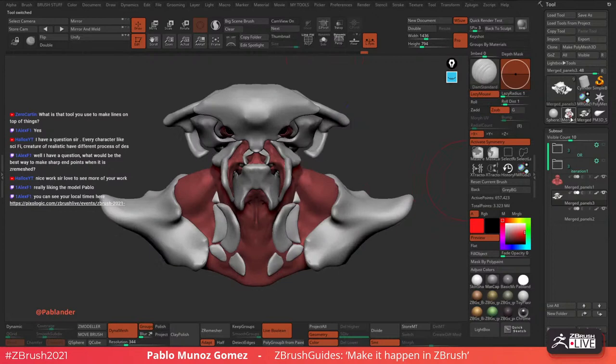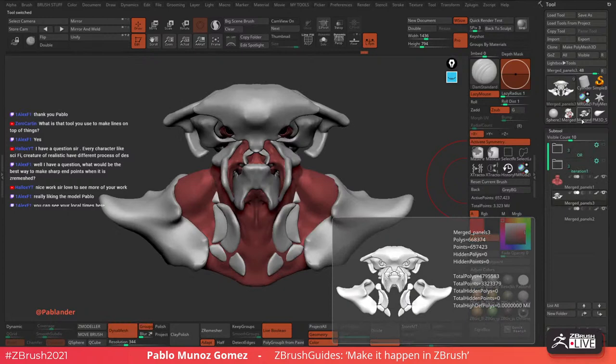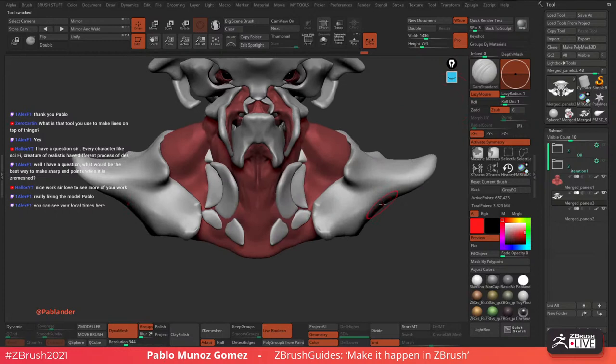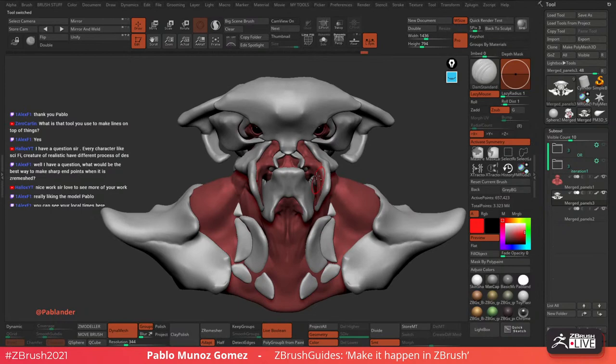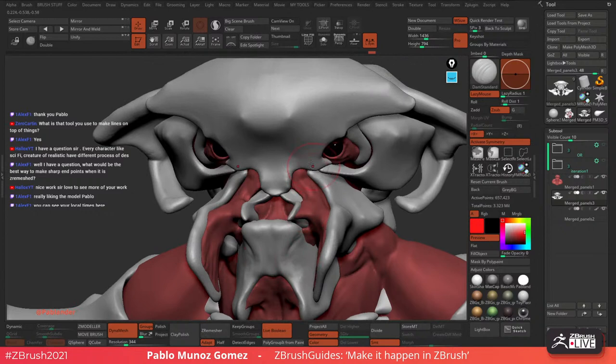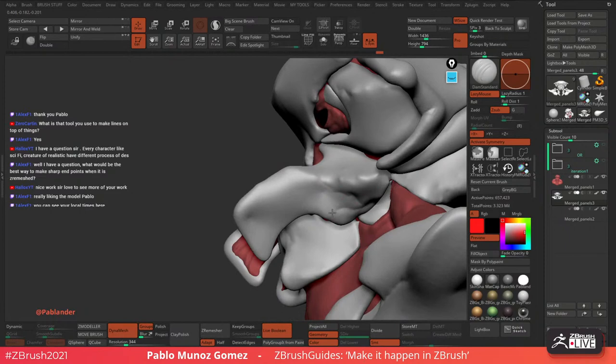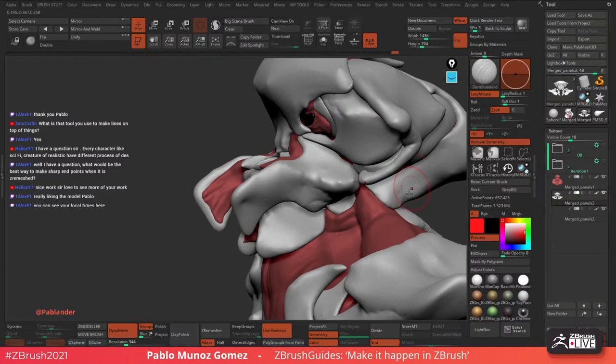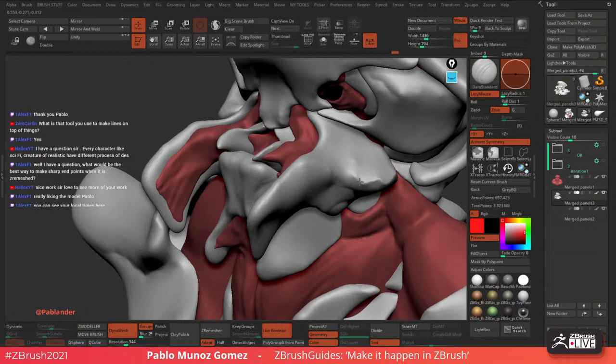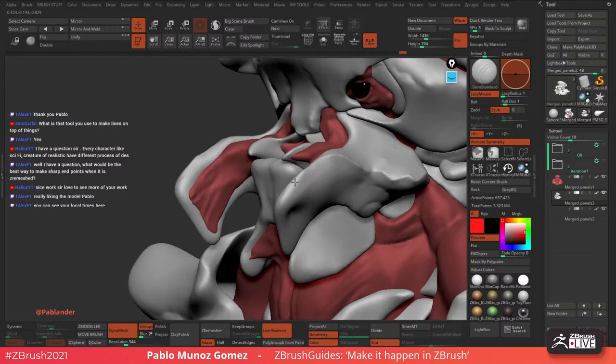Even from the combination, you see massive change in the design. Right, so with the Dam Standard brush, what I'm going to do is start defining these panels or these hard shells a bit more. I'm just trying to do these sort of wobbly lines that I can refine later. But I can also use the Dam Standard brush with the Alt key just to push some lines out. And that's going to really help to emphasize the fact that these are sort of hard panels or like a shell.